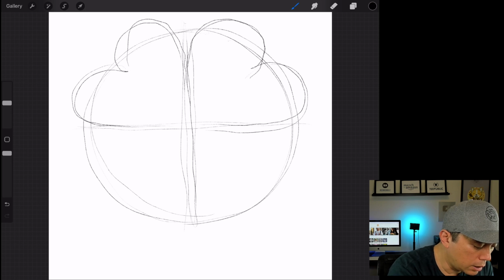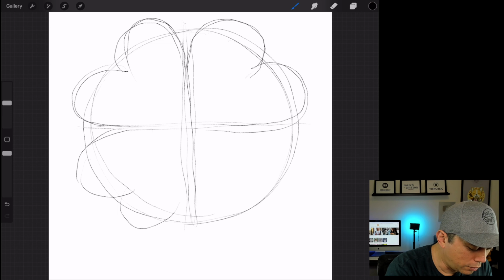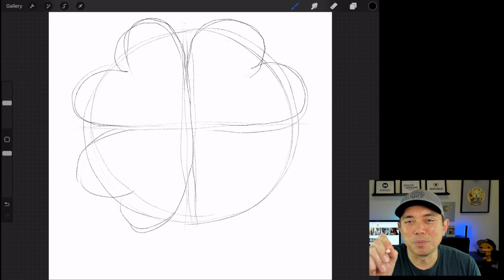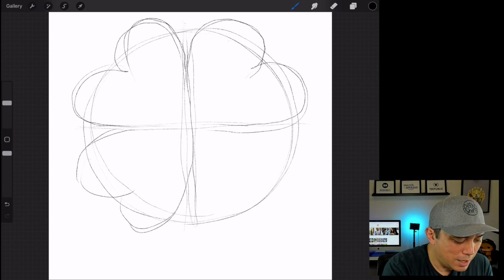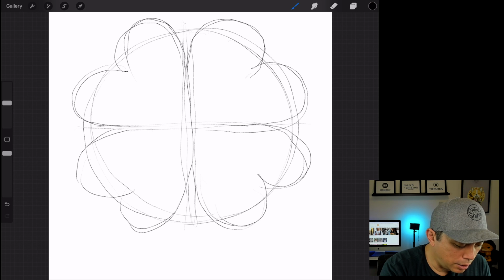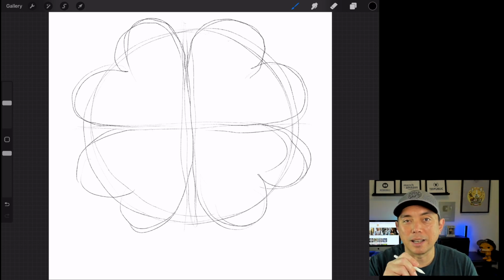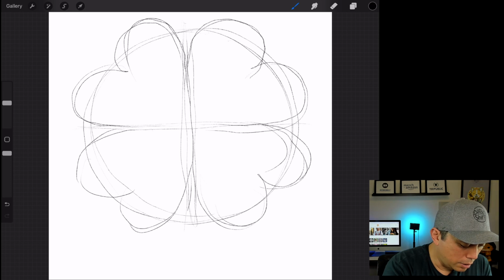This is an idea that I thought would be easiest because I don't draw 4-leaf clovers that often. If you draw 4-leaf clovers all the time, you probably can just do it one time and boom, boom, boom. But for me, like I said, I haven't been drawing a lot, so I'm just sketching it out here. All right, that kind of looks like a 4-leaf clover already. The last thing is kind of that bottom part. What do you call this thing? The stem. And I'm just kind of doing it like that.